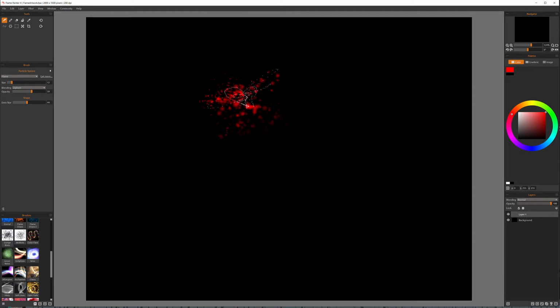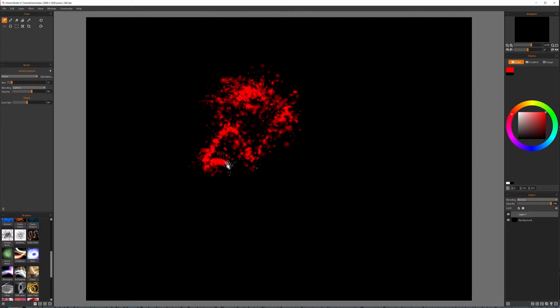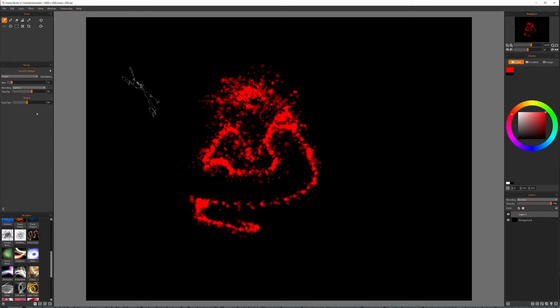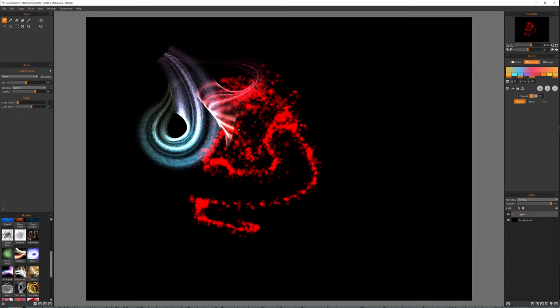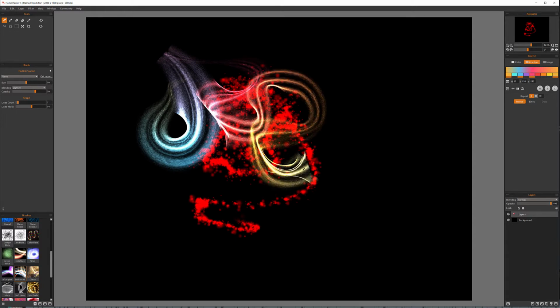We have one brush and I can start painting. And you can see how it's modifying, and it's using these settings that were pre-created. For example, it's using flame currently, and all the sizes are different. But if I want, I can go and click on my preset. Notice it changes some particles, and now we have a totally different brush. We can use it. The presets help us very quickly select the brush we like the most.